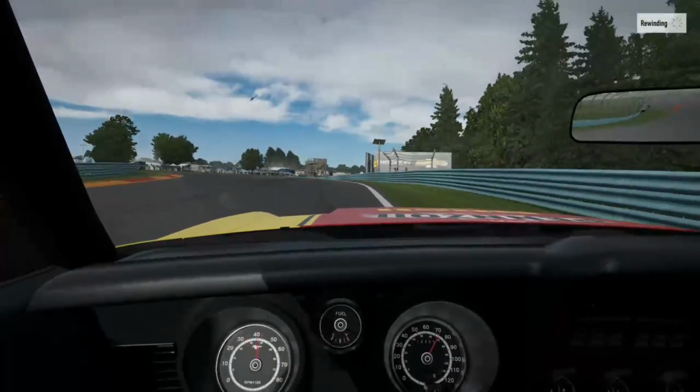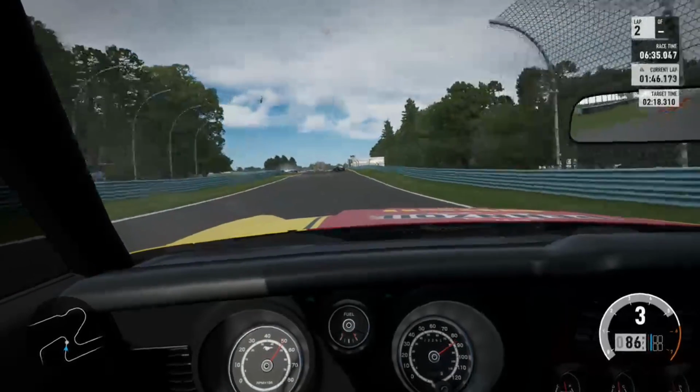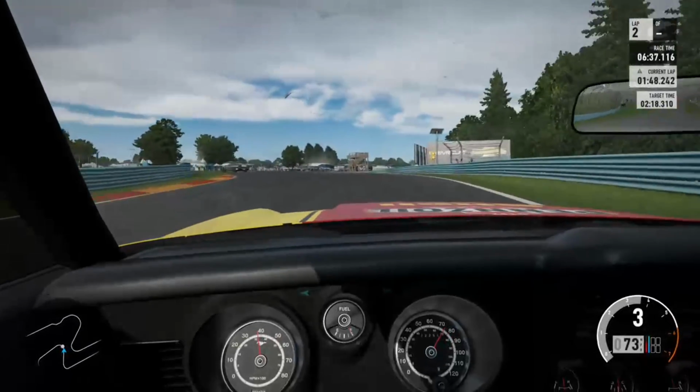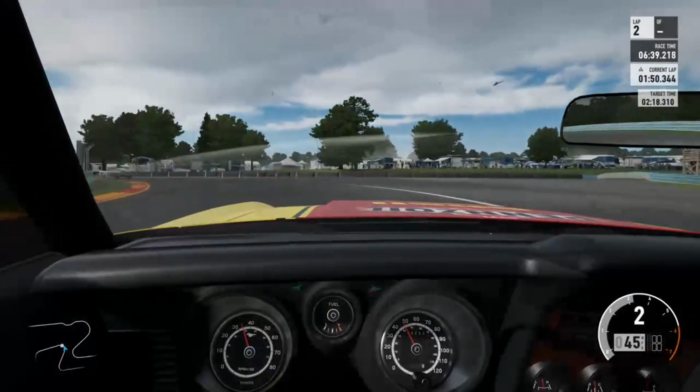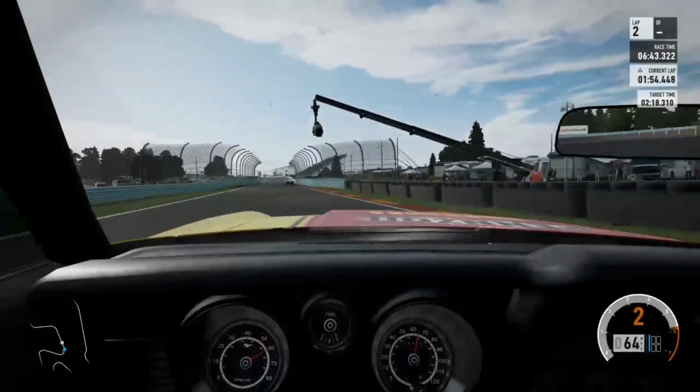So this little person again. I'm on the grass. Hang on. Looking for this little person. Brakes. Still on the brakes. Off the brakes and on the gas to modulate my line.